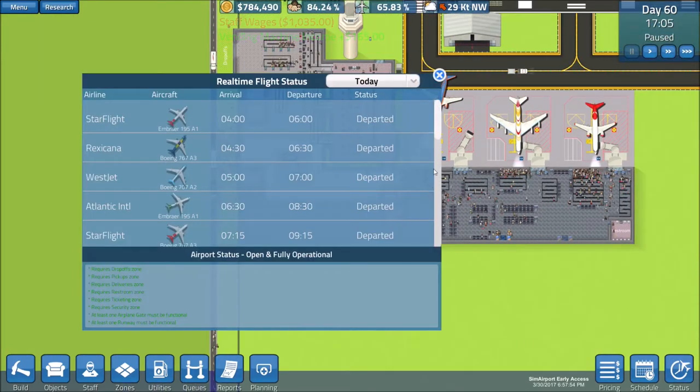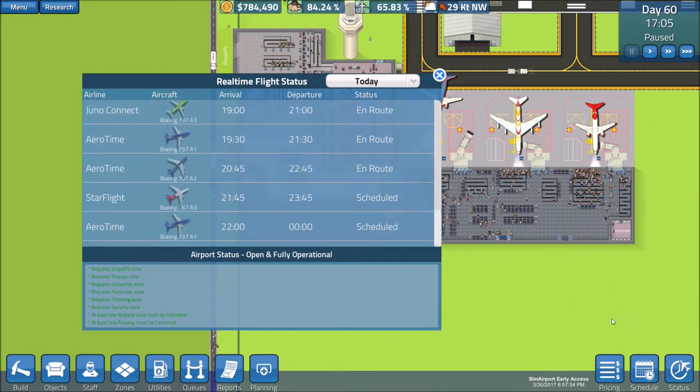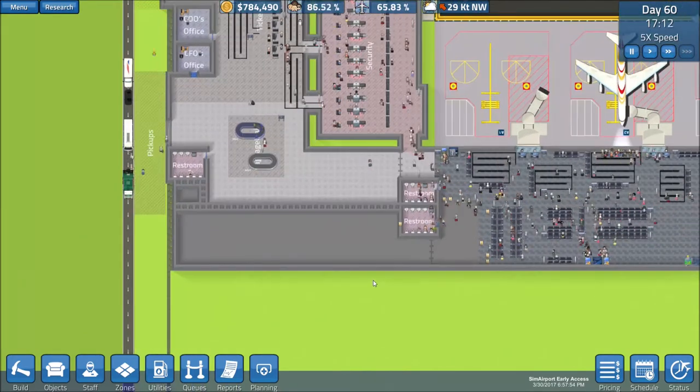How is our status? We're still on day 60. That's the one that we know was canceled that I replaced. It's at the gate right now, which is awesome. Everybody else is scheduled and en route. And tomorrow, we'll just double check and see. Good, everything is going smoothly there.